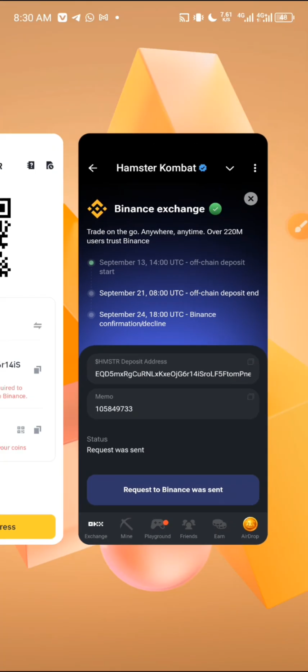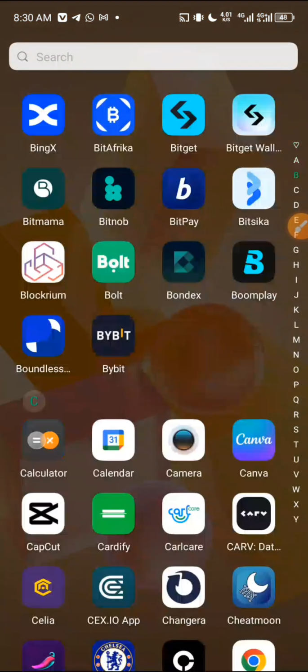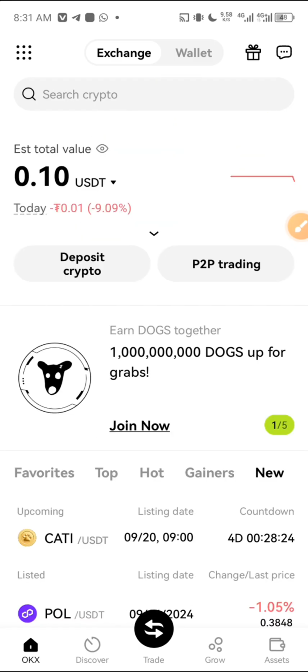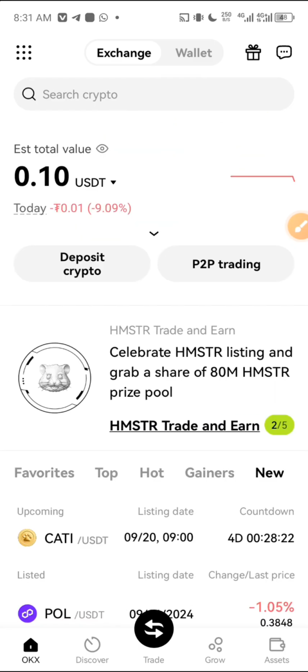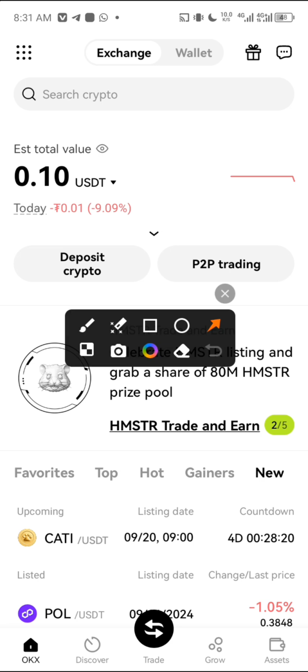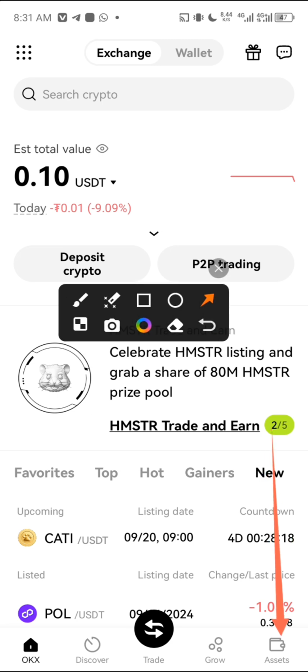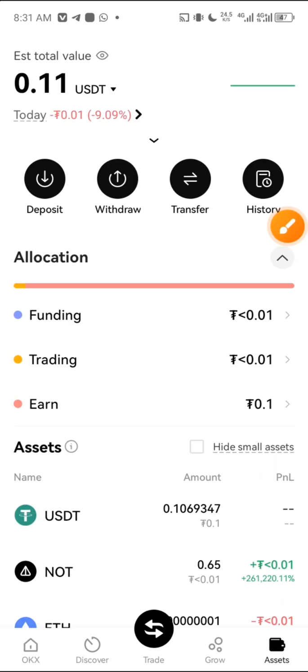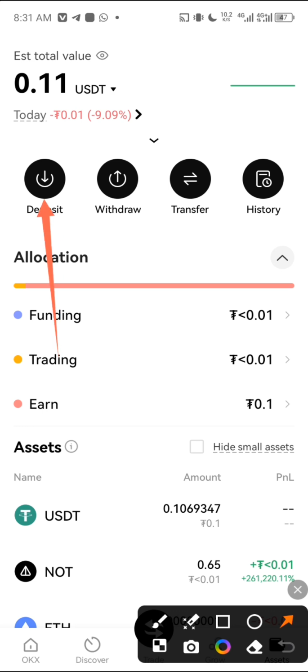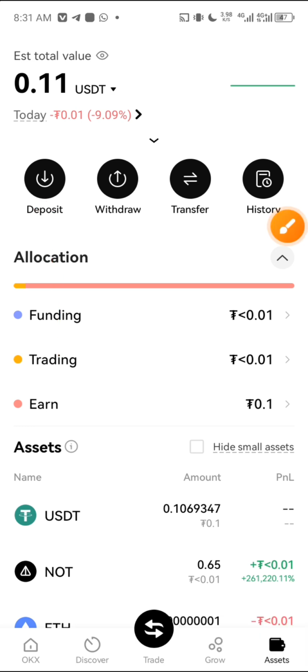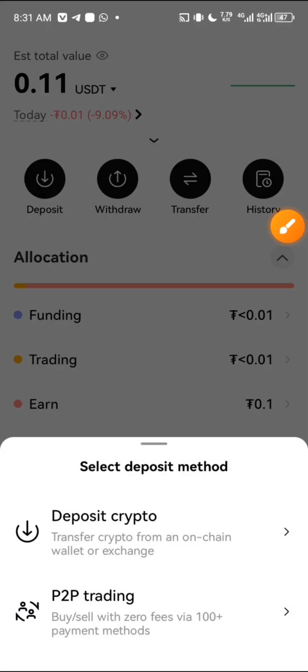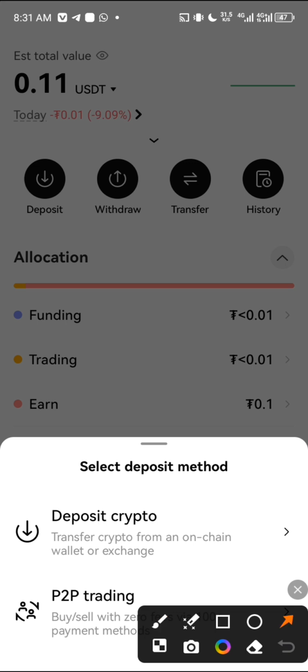So I'm going to the OKX app. Now this is the OKX app. All you have to do is click on assets. Now you just have to click on deposit, the same procedure. Then you click on deposit crypto, which is the first one.